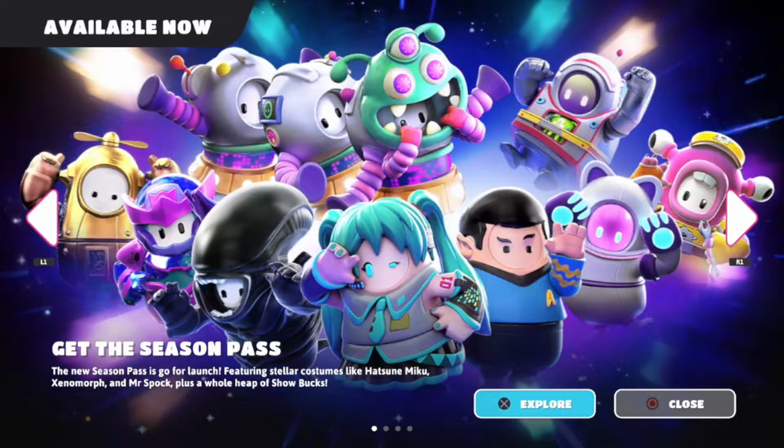Ladies and gentlemen, welcome back to another episode of Fall Guys, and we have a special episode this week as it is the beginning of season two. I didn't even realize the first season had ended already. It was an update file I saw that booted this up yesterday and saw that this was all brand new, including a brand new season here with the free for all Fall Guys. There's a new season pass, featuring stellar costumes like Hatsune Miku, Xenomorph, and Mr. Spock, plus a whole heap of show bucks.